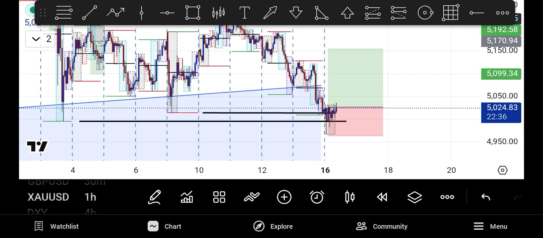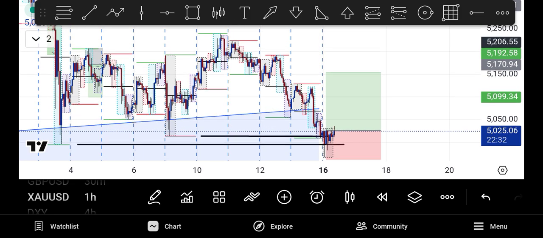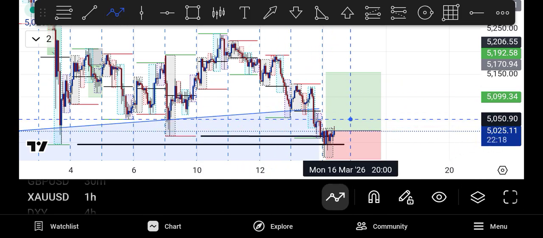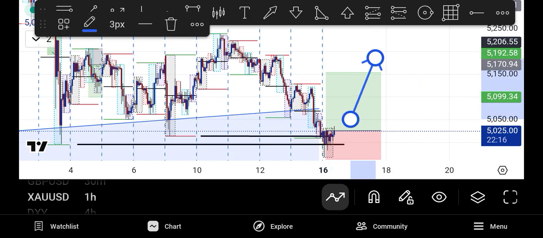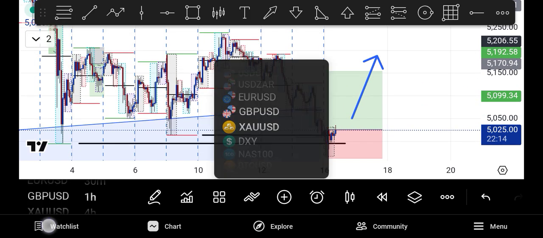This trade does align with a lot of my confluences. However, because it's gold again, very volatile, I am not willing to risk it on this trade. I'd rather much trade tomorrow once I see that it's actually giving me the direction to go to the upside. So yeah, that's what I see on gold for now.